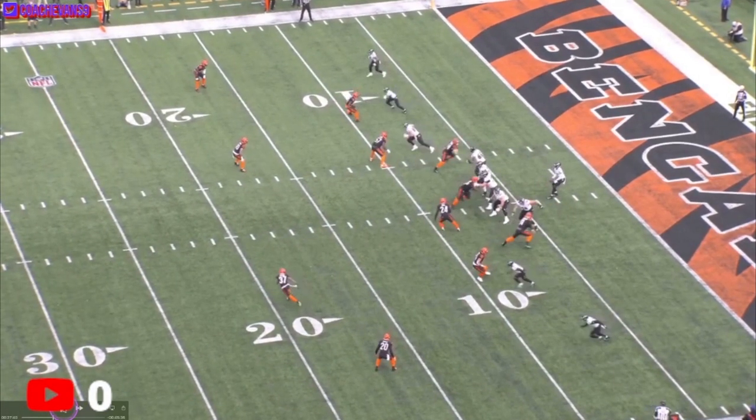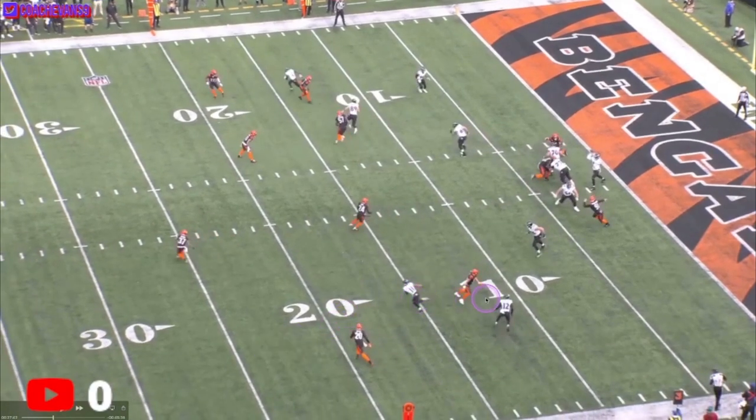This is a straight cluster and I'll illustrate why. Down here at the bottom you got a hitch by Bateman, a seam route by Prochet who caught the ball, a little rail route by Hollywood, an out by Andrews, a screen by Wallace, and a lineman downfield. How is it possible to have a concept where you throw down the field and you got a lineman downfield too? You can't run the screen with that in the NFL — you can't risk it. But we got it off. Prochet made a nice catch, Johnson made a nice throw not to lead him into defenders, and we'll take it.